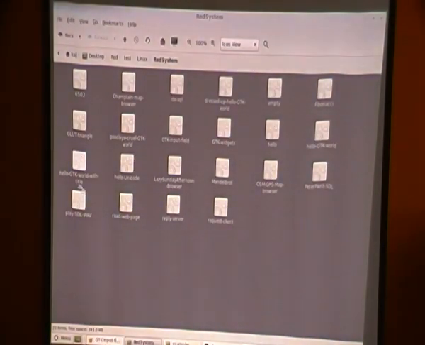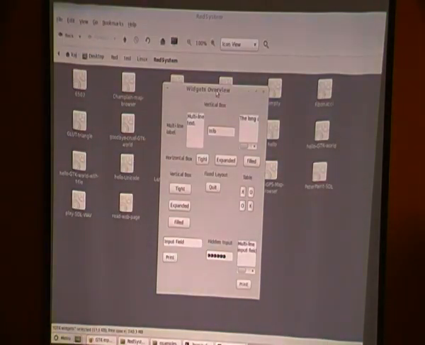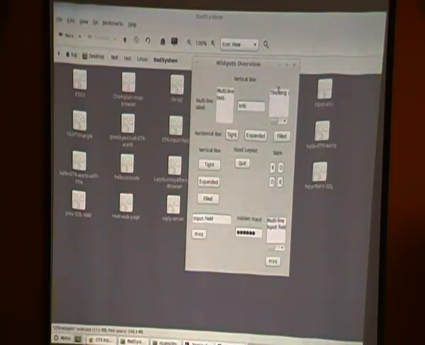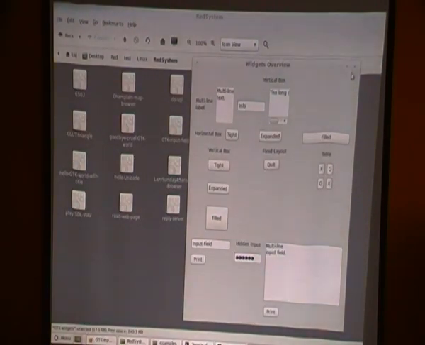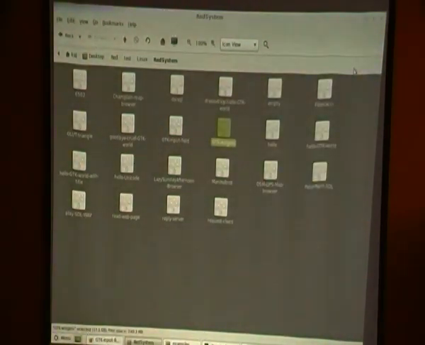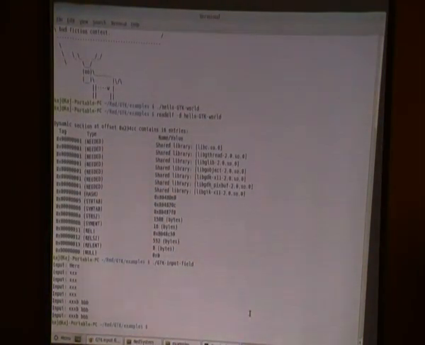And I think I made one more example with the list of widgets that I have so far. And for Red System, that was a lot bigger. Here are the widgets that are defined in Red System. So there's a fair amount of widgets there already. And I've been working on making them available at the red level for about 3 days now. So I've only got three or four widgets done so far.